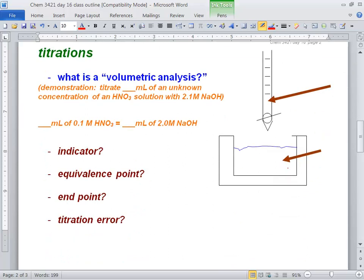Okay. A volumetric analysis. So this is a volumetric analysis. We've got a burette, some solution we're going to analyze in the Erlenmeyer, and then another solution we're going to put in the burette. So what we put in the burette is called the titrant. And what's in here? I guess you could call it the analyte, or maybe your unknown. There's a lot of different names for it, but it's the other reactant in your reaction.